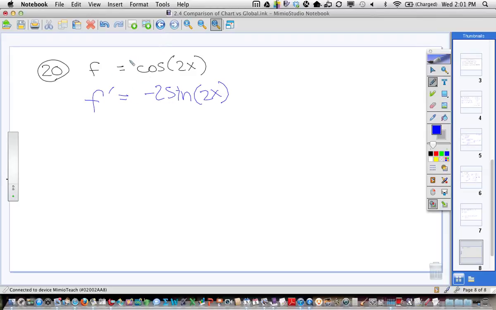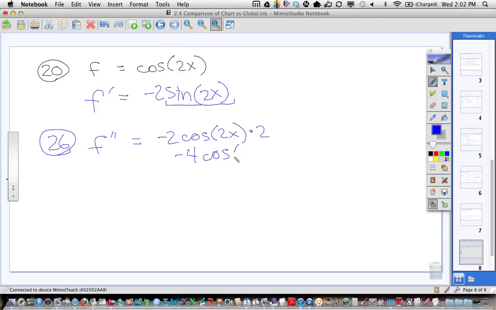Now, if there had been a 3 in front, and then we kick out the 2, then we'd have 6, right? Then we need to put those together. When you can combine numbers, you should. If you're just rearranging them, not a big deal, but if you can combine them, you should. So there it is. Okay, and then 26 was the next derivative. So the negative 2 is just going to hang out there. What's the derivative of sine? Cosine. And you kick out a 2 again. So now you should put those together as negative 4 cosine 2x.